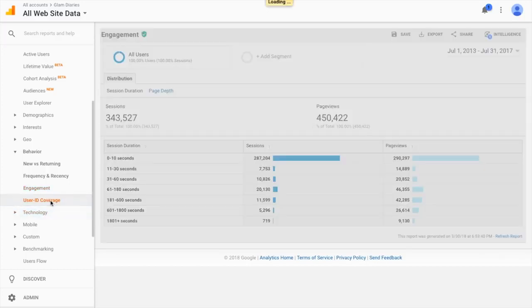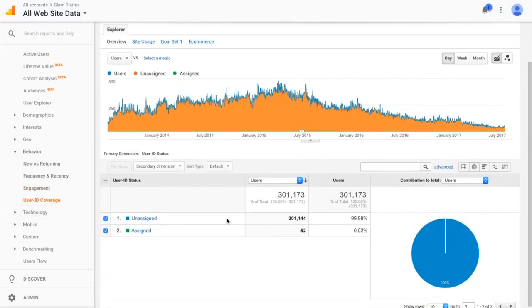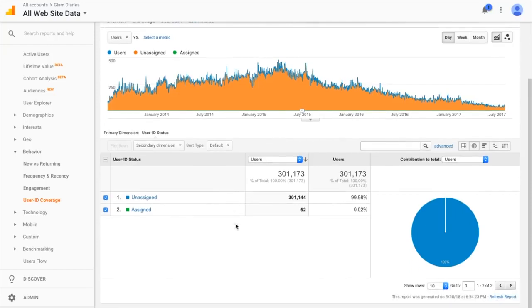Then we have user ID coverage. The user ID coverage is an overview of the distribution of assigned user IDs among all of your traffic. These are the user IDs that we were looking at earlier, which are assigned by Google. And these are the sets of user IDs that interact with your content while signed in. We want to look at the signed in users, the assigned users that is, because signed in users usually engage more deeply with your content, and they're most likely to take more actions that a non-signed in user can't take, like for example, make a purchase. So separating these traffic segments in your reports can help you make better business decisions.